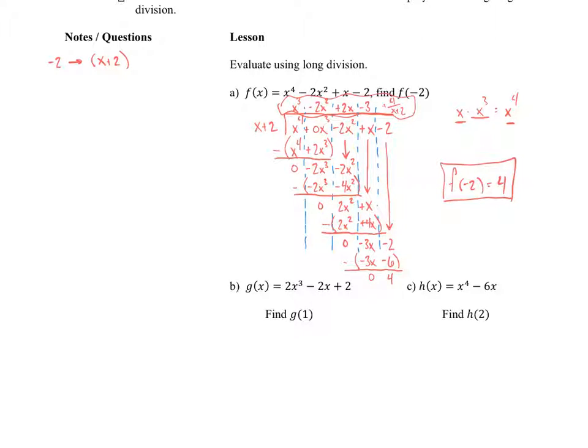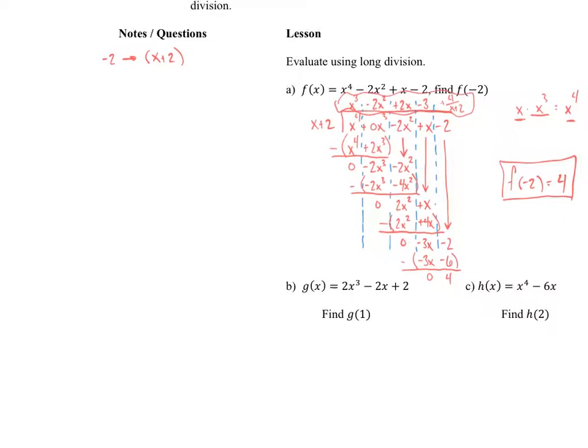And before we move on to another example, if I were you, I may make a note here to say that the remainder theorem is you can evaluate a function using long division by turning the x value into a factor, and whatever the remainder is, that's f of that x value.